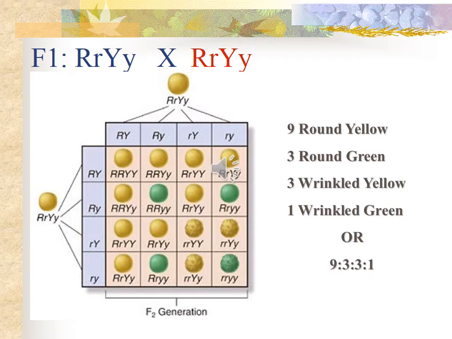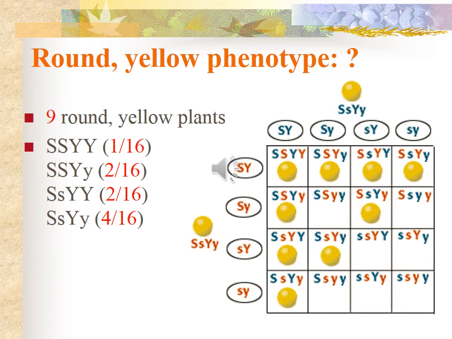Take a minute to look very carefully at this because it is a little bit confusing if you don't get it. Okay, so round yellow phenotype. Now, 9 round yellow plants. As you can see here, the breakdown of how that goes and the Punnett square. So these are all round yellow because dominant is big S, big Y, round. In this case, S is used instead of R. And you can see the dihybrid Punnett square.